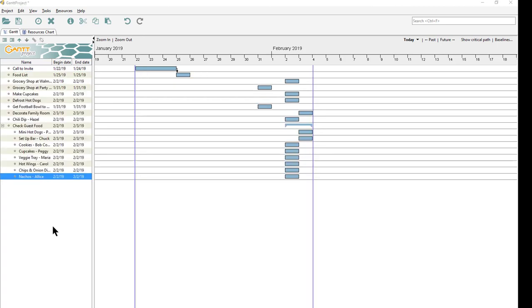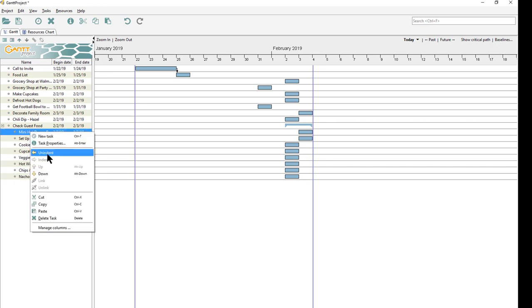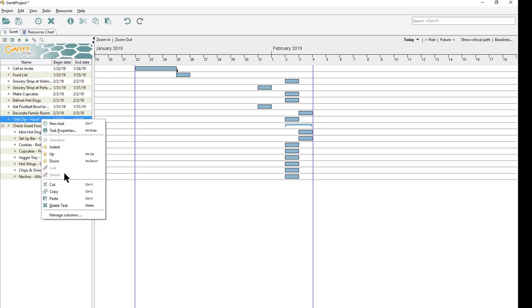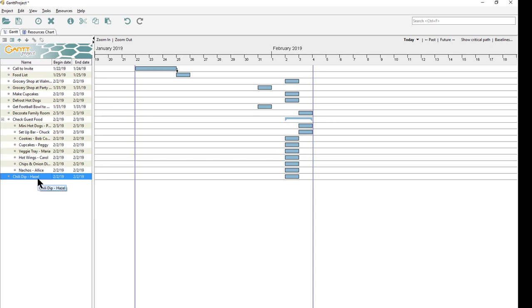Now you see that I've gone through and entered the rest of the tasks that I have. And I've done some modifications to the list. As an example, I've indented items that are check on guest food. And you can indent or outdent as needed. And that makes them sub-items of checking out food. Well, let's say I want to move this one down and then add it as an indent. That way it adds it to the check guest food area. And I can see that it's in that section.